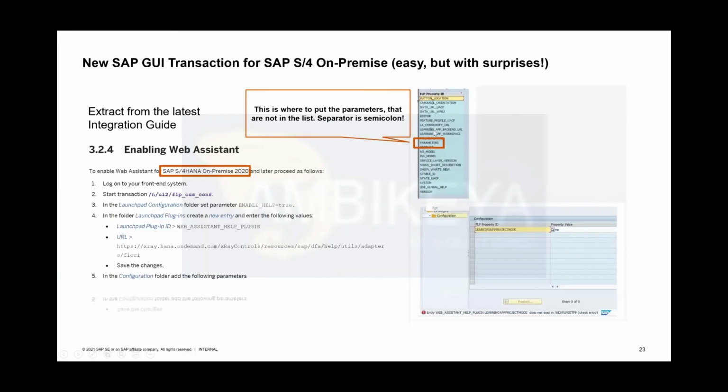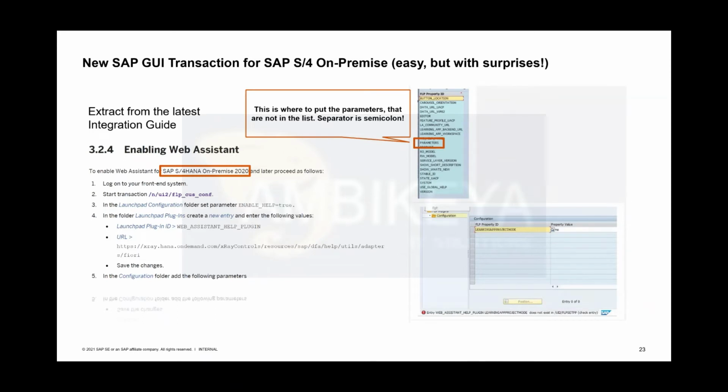So let's get further. Initialization and config in details. First of all, a side story. I just put it here because it makes sense to talk about details. Be aware of the new way of integrating this into S4 on-prem. S4 on-prem has had the most complex way of configuring this catalog entry, and then you had to type your parameters in that Fiori cockpit thing manually one by one. You all might have done this once already. You saw this. It was not very user friendly.